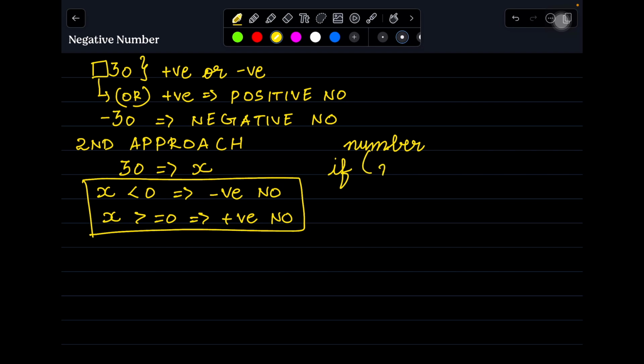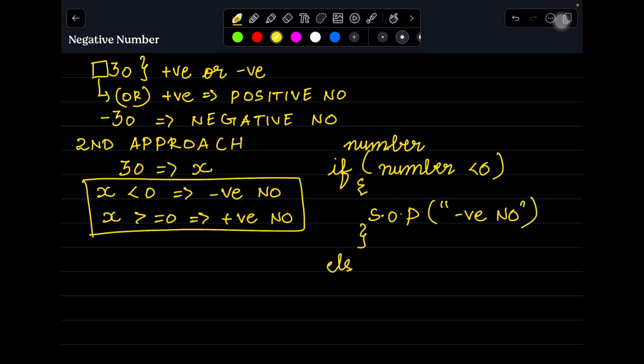If the number which you fetched from the user is less than 0, then in the SOP, System.out.println, you will print negative number. Or else, in the SOP, you will print positive number.